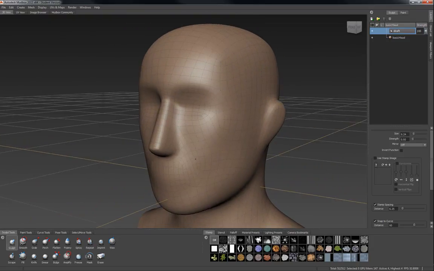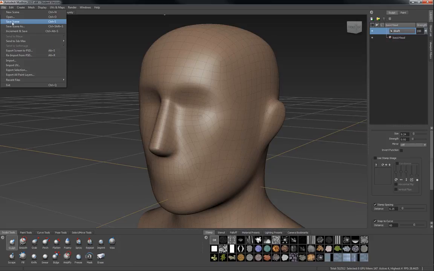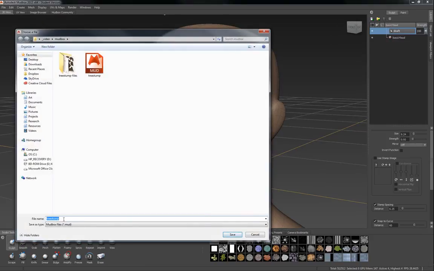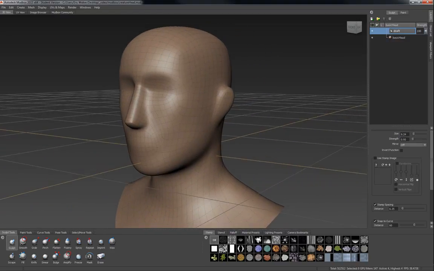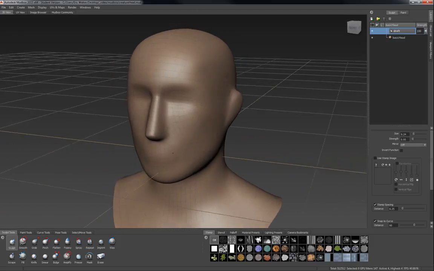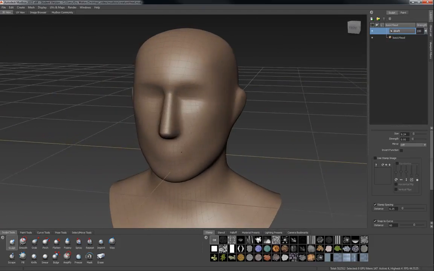Now as you start to work on your model, one of the first things that you do want to do is save it out. So we're going to go over here and do File, and we'll do Save Scene. And in the Save Scene, we'll call this one our creature head. And it's going to save it as a .mud, so a mud file from Mudbox. We'll save that one. So now we've got our object subdivided and ready, we've got it saved and ready, and we can start sculpting, having some fun with it.